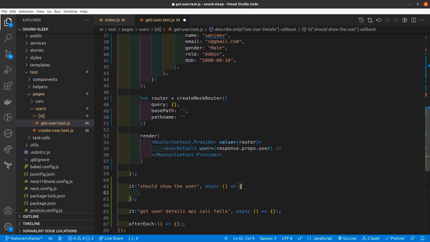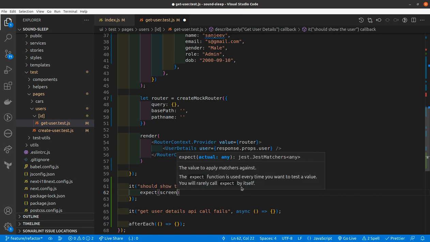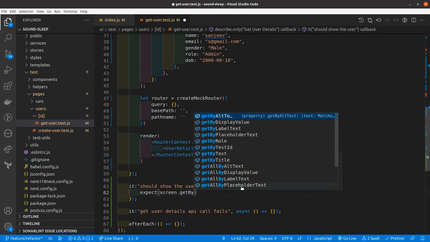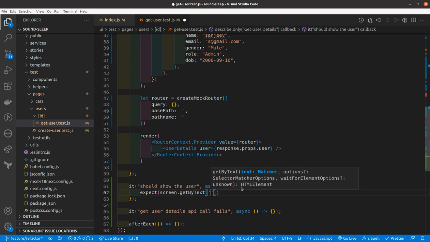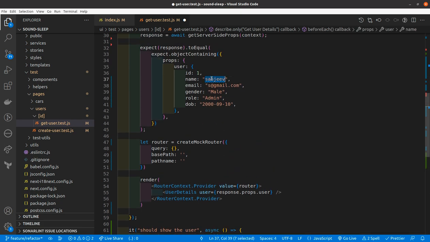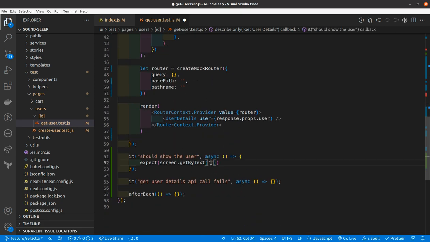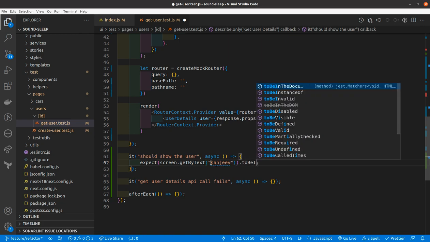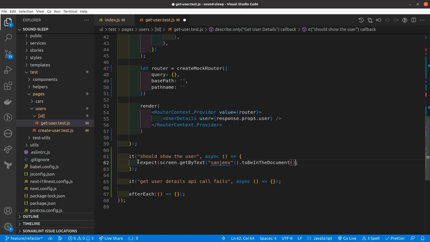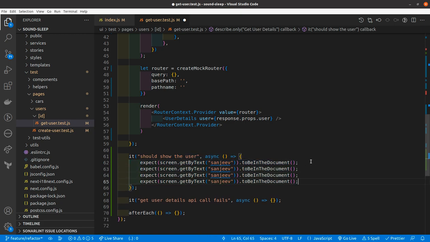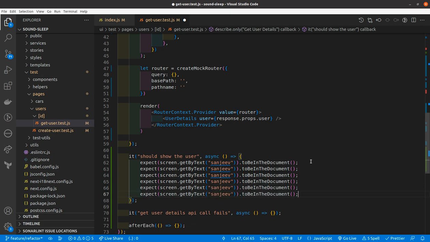After this I'm checking, expecting screen.getByText, whether this name will be present inside document.body or not. So I'm checking this name will be present in the document. I'm doing the same for email, role, date of birth, gender.